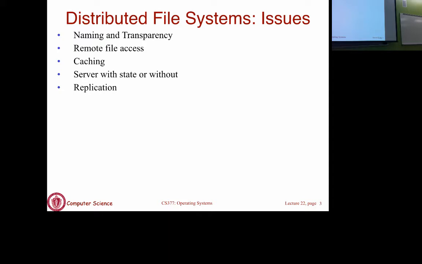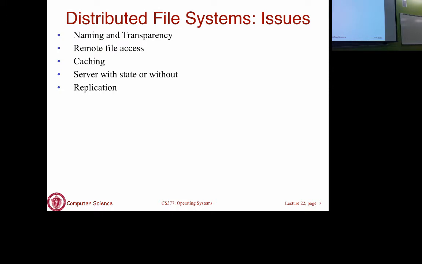Okay? Remote file access relates to how the file system implements remote file access. You'll see there are two mechanisms to do this. One is to actually send all of the requests over to the server. The other one is to have the server send data. If you remember last time I was talking about migrating computational data, which is the requests go to where the data is, or the data comes to where the requests are. Distributed file servers employ both of these models. Some of them send requests where the data is, others bring the data, which is files, to where the requests are being made. So both of those models are prevalent, and that's the remote file access.